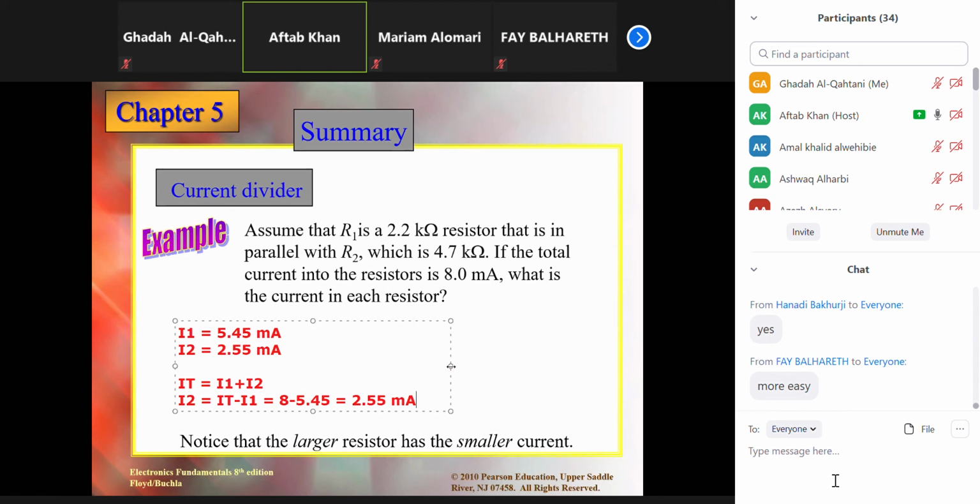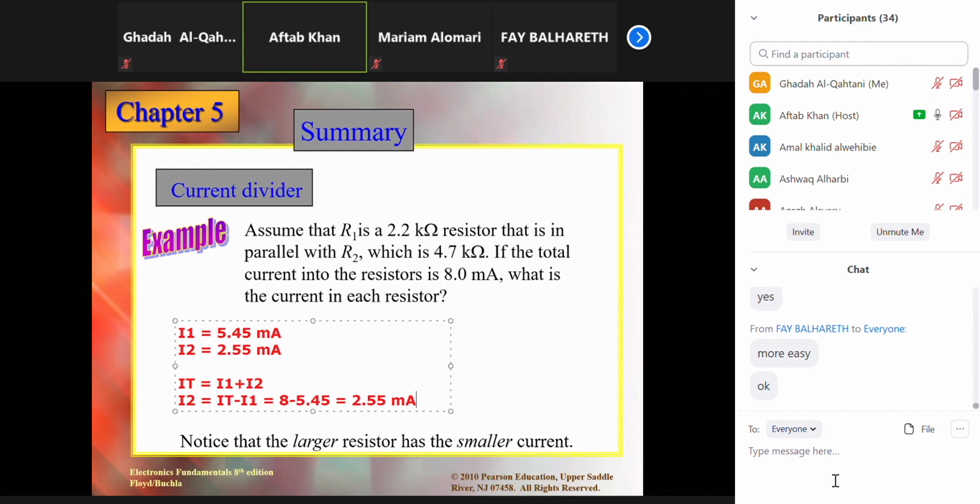That's why I keep on asking, you should not restrict yourself. You can go this way, that way. From all the ways, you will be getting the same answers. More easy, yeah. It is definitely more easy. But why is it easy? It is easy because you know the rules, you know the formulas. If you forget, you cannot do it. You need to spend more time, but no problem. You will spend more time, but you will be getting the right answer. But in the examination, time matters. Time also matters.